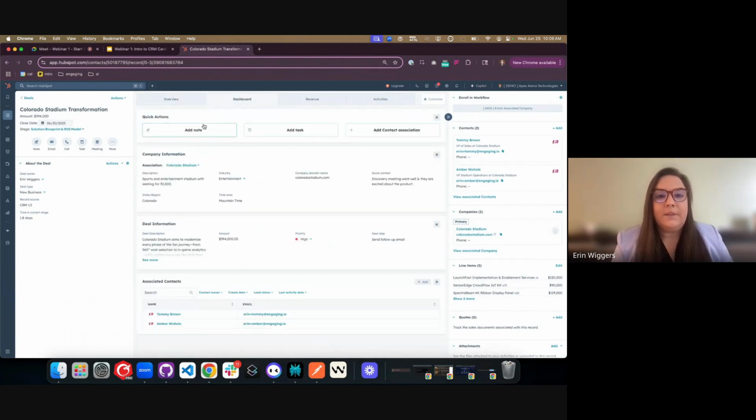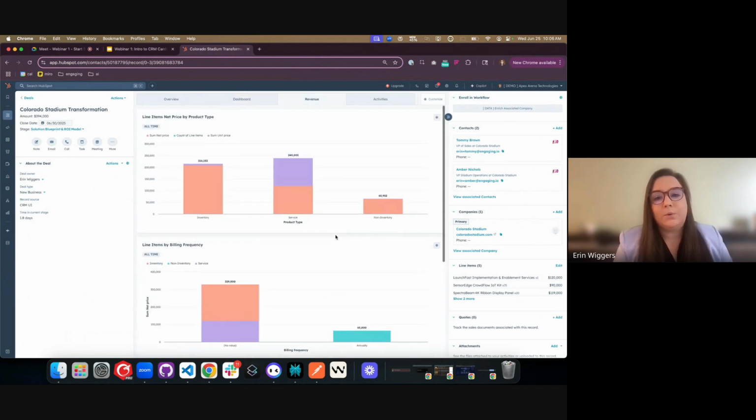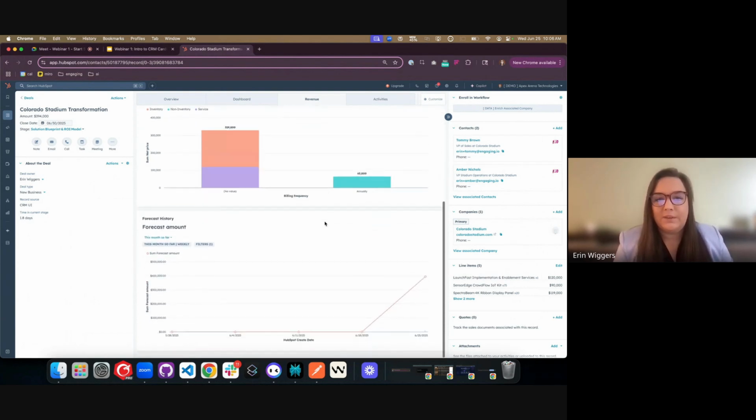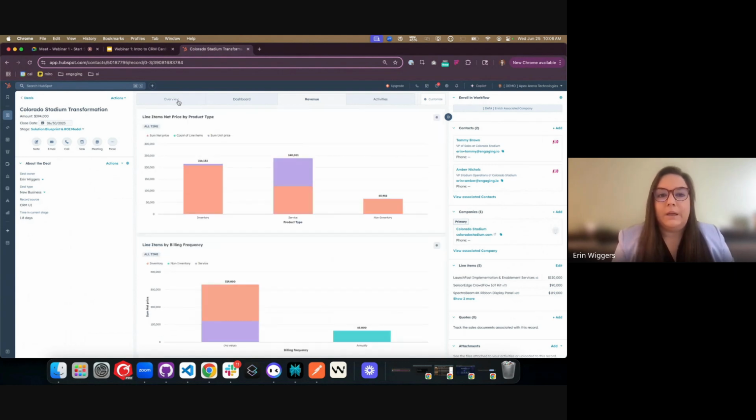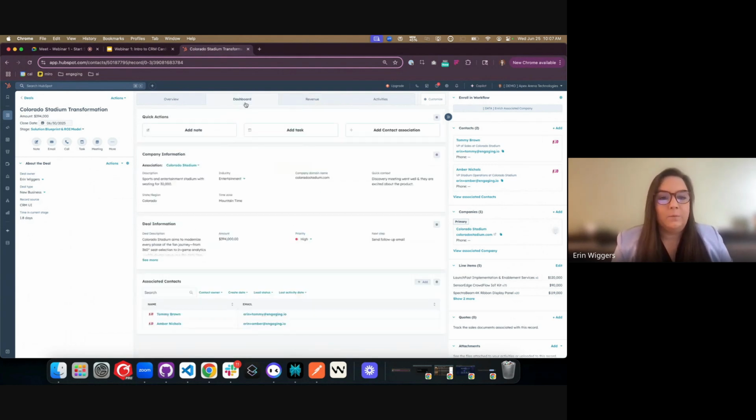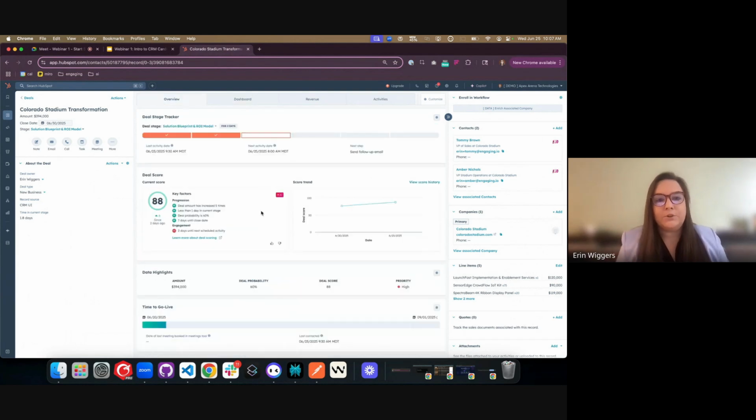We've also got these quick actions, which I think are great. Some more basic stuff, enroll in a workflow. And these are some of the coolest ones. We'll definitely get into these next week, but being able to actually show reports within your CRM card, and then property history, which is one that I feel like comes up a lot with my clients. So again, all of this is done with no code. It gives you the ability to come in here and edit things. So super functional and relevant to the job of sales rep for this technology company.